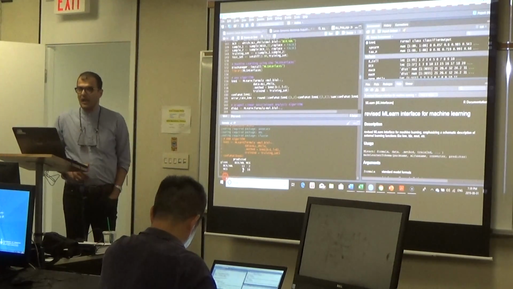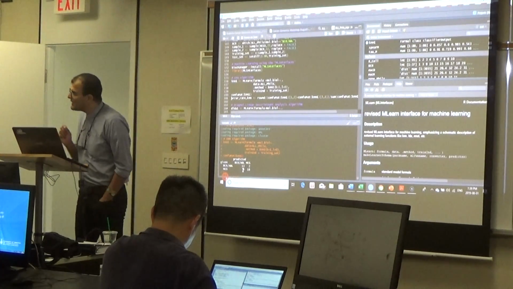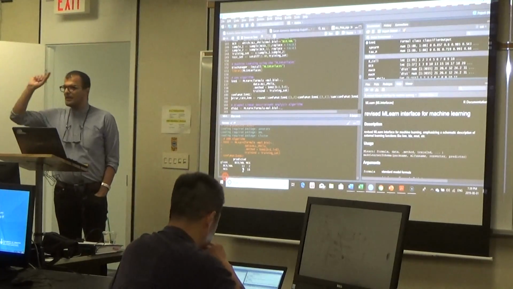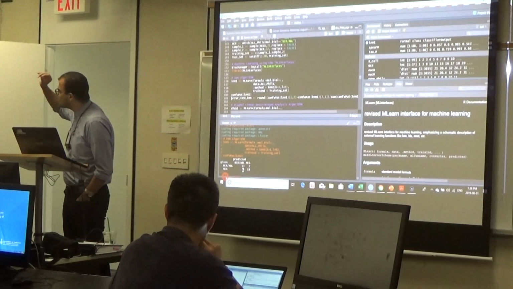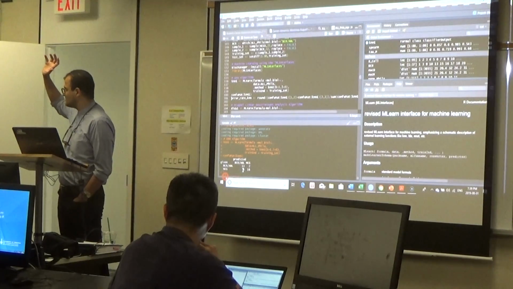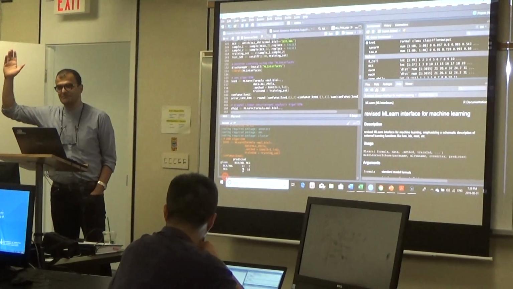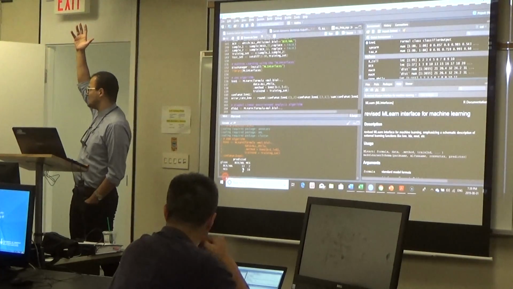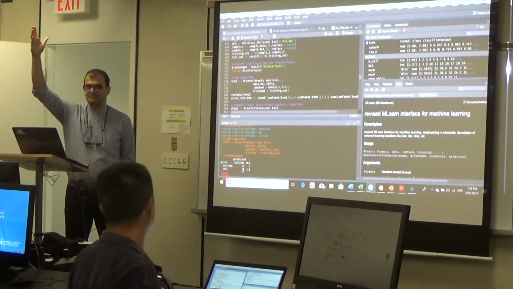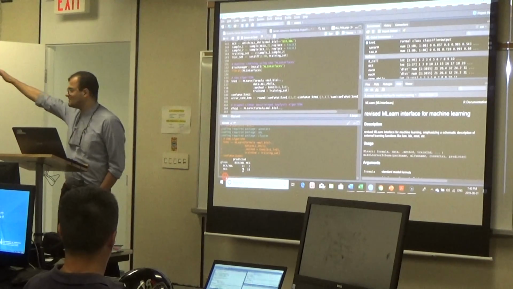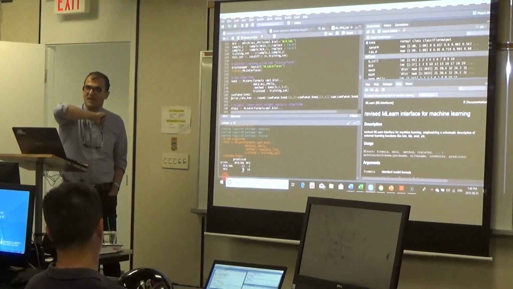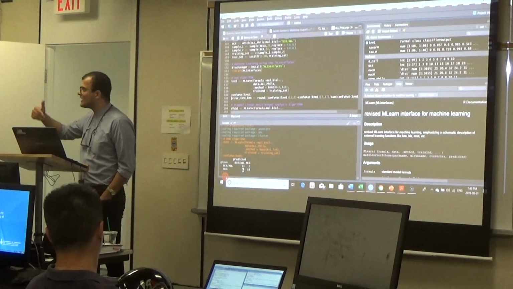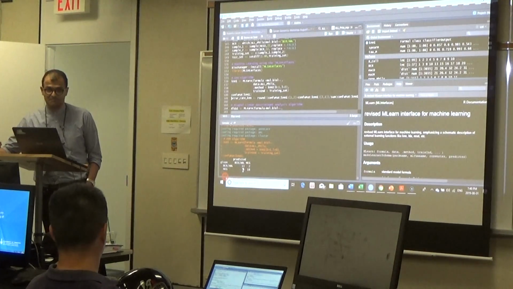What does it mean? It means that your machine learning, but before that, can someone tell me what is the purpose of writing a machine learning algorithm? The higher goal, the ultimate goal of writing machine learning. Anyone? Any guess? Make predictions. That's right. Why are you here? To learn an algorithm to make predictions.